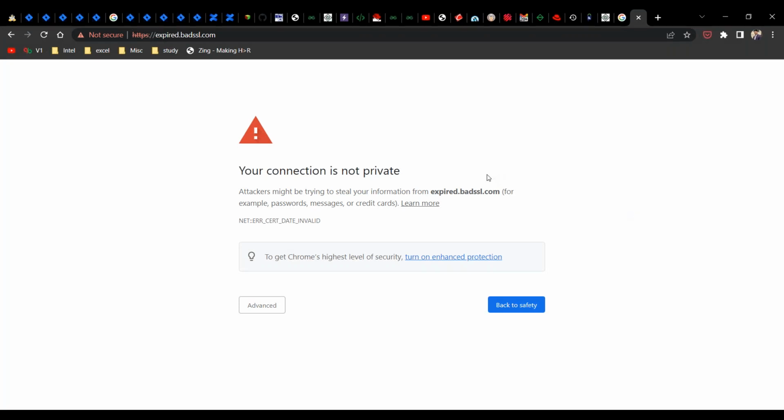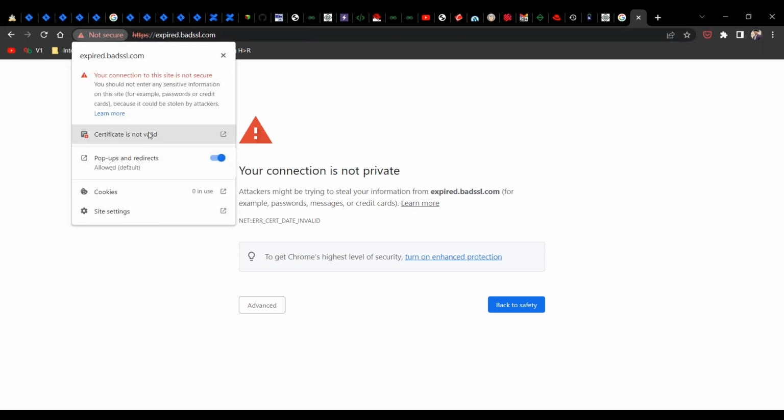Sometimes you might have seen it like this. That's visible, correct? In this, you will see that this is not secure. HTTPS will show something like a cross, double cross maybe. Here you can go and see that the certificate is not valid.